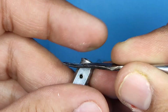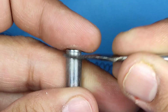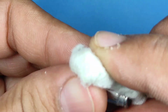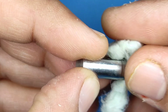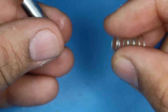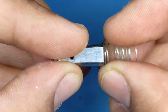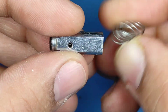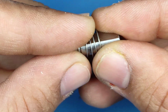You can also dip this into vinegar, but it will take some time to remove it, and vinegar will have a little bit of effect on any rubber washers given. So I would like to just scrape it and clean it. Okay, and it will serve the same purpose. So now here, just to show you that the spring is smaller on one side, it will not enter. It has to go in a particular manner. So here is how it goes, and it needs to get attached over here.